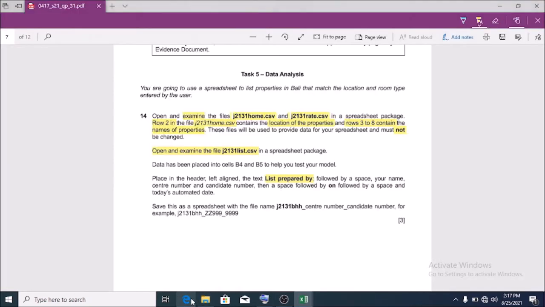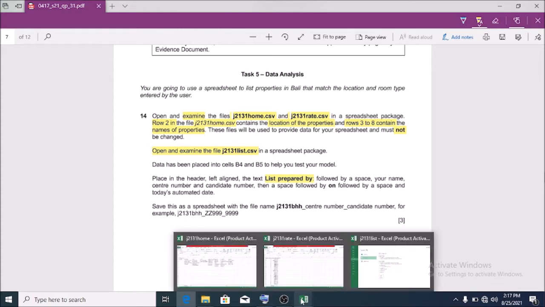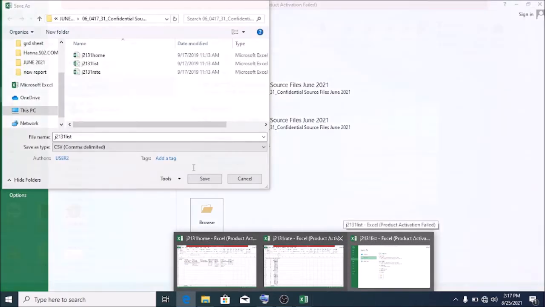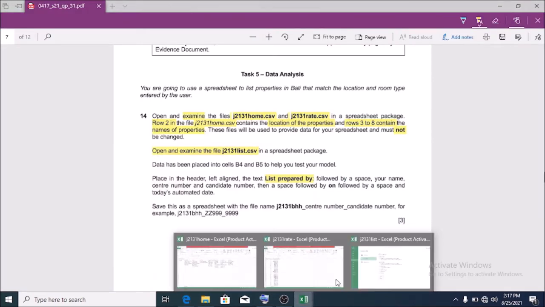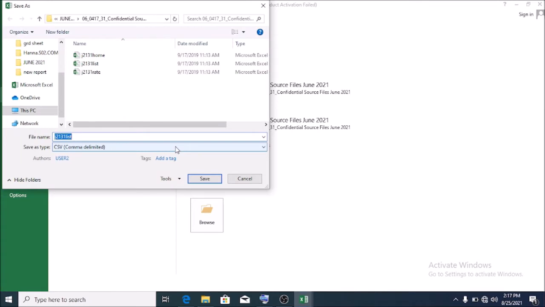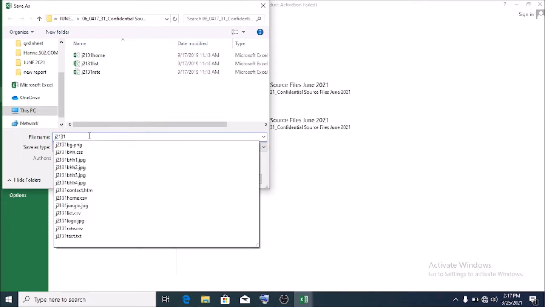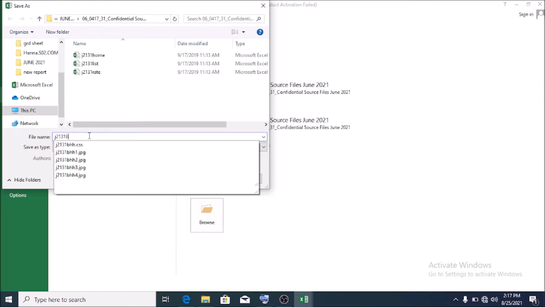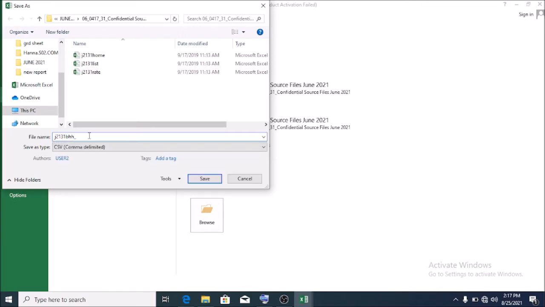Okay, and what's the file name? J2131BHH. Okay, so I'm gonna remove this and just put BHH, underscore sender number.